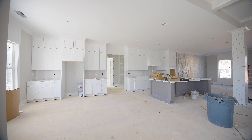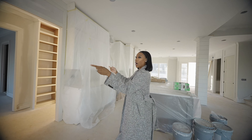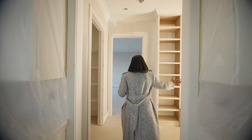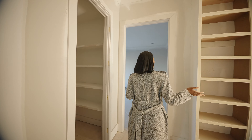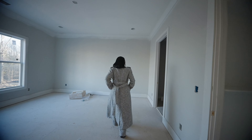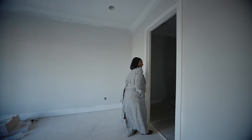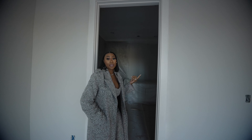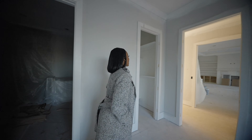You see the consistency with the quartz countertops — these are all white cabinets. They're known for these huge pantries, so I love that. I really want to get my walkthrough on. When I first saw this one I thought it was going to be the owner's suite, but this is the guest bedroom — it's huge.